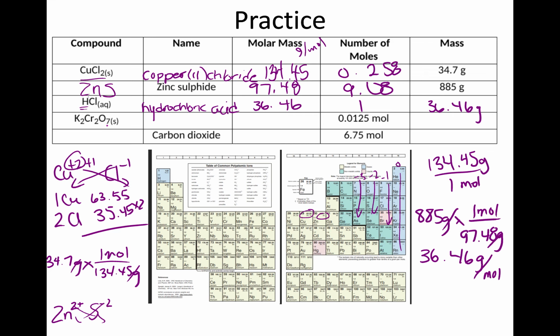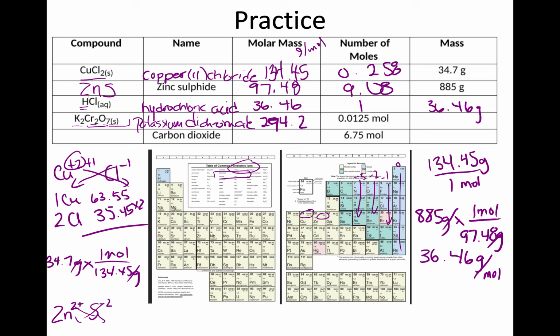Now, this next one gets a little bit complicated because you have potassium, and then you get this more complicated polyatomic ion. So if anything looks kind of, I like just to say weird, check your polyatomic ions because you will find it. I think I just crossed it out here, but you will find it there. So this is potassium dichromate. When you add this together for your molar mass, you want to add 2 potassium, 2 chromium, and 7 oxygen. If you do it correctly, or if I did it correctly, you should get 294.2. Again, that is grams per mole.